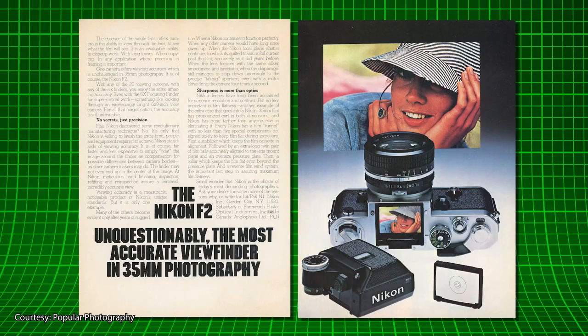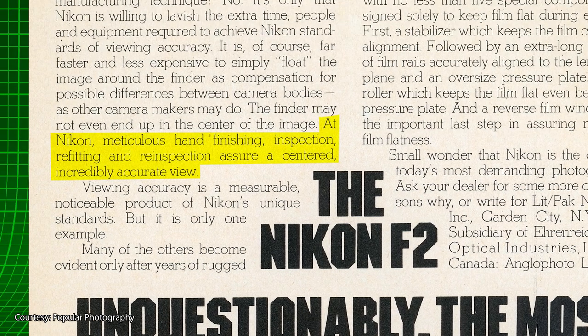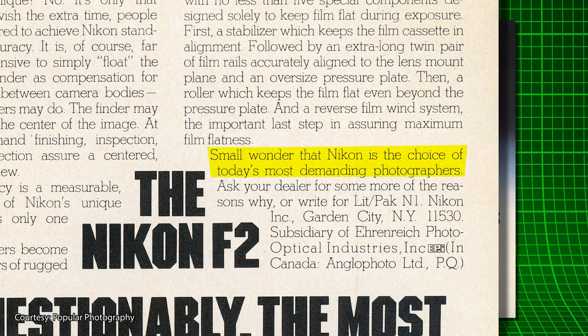Moving on, here's an ad from 1977, which is impressive in itself. From my research on other cameras, usually they drop advertising after about 2 years, even if the model lives on. Not the F2 though. With a two-page ad, Nikon lets you know that the F2 has unquestionably the most accurate viewfinder in 35mm photography. At Nikon, meticulous hand finishing, inspection, refitting, and re-inspection assure a centered, incredibly accurate view. Small wonder that Nikon is the choice of today's demanding photographers.